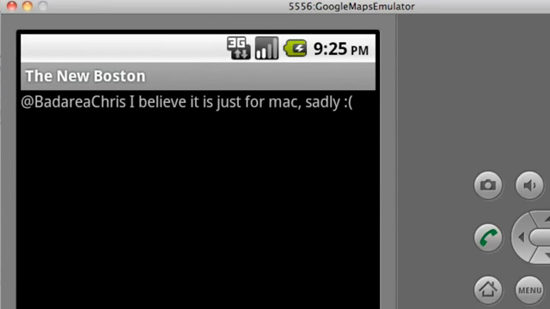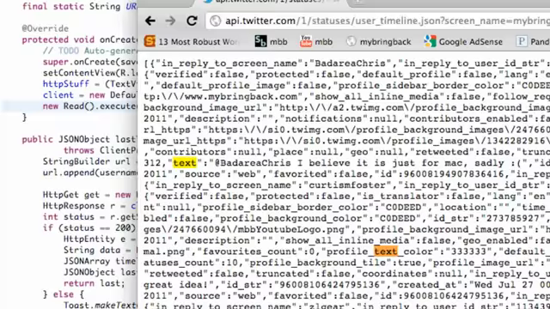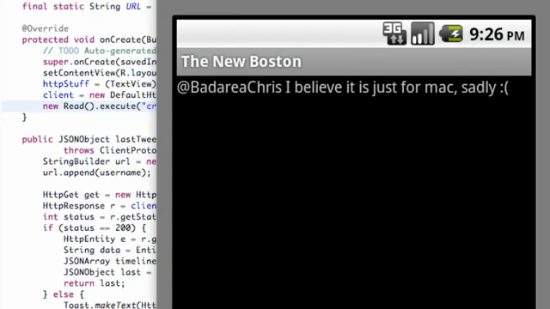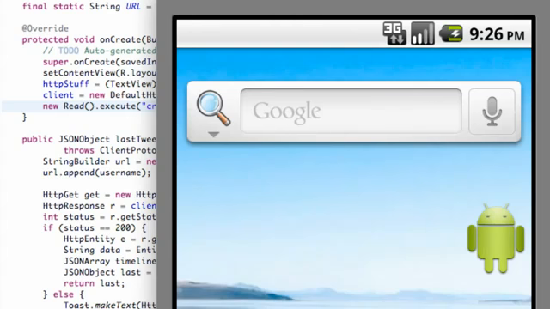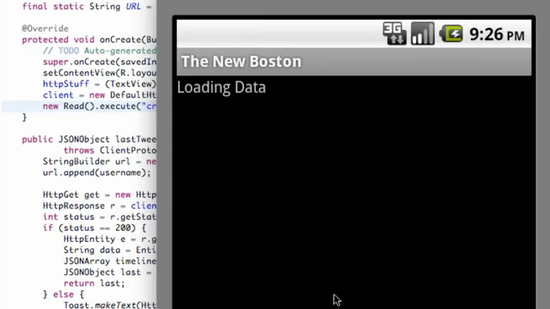So that's pretty sweet. But again, you can do so much with this. For example, if we didn't want to look for the text, we wanted to try the time it was created, we can copy this and paste it here, which again is our key reference, and it's just called created at. Then we could run it. You can do all sorts of stuff with this kind of parsing and JSON objects. It makes it very easy for us to read some of the data that Twitter provides, or whatever service you're working with, and then we can go to HTTP example, and now it loads the time when that tweet occurred.